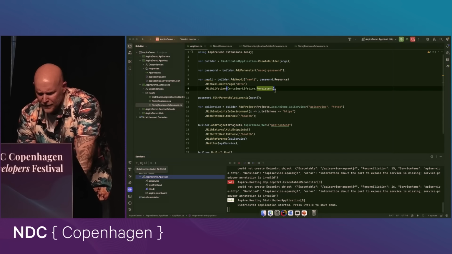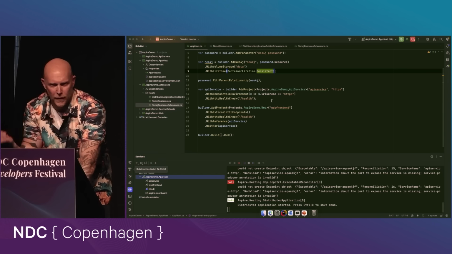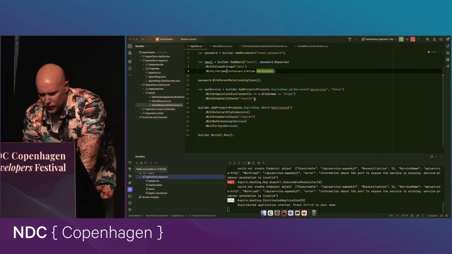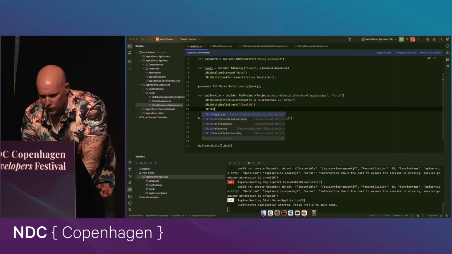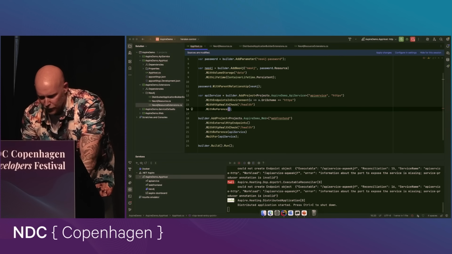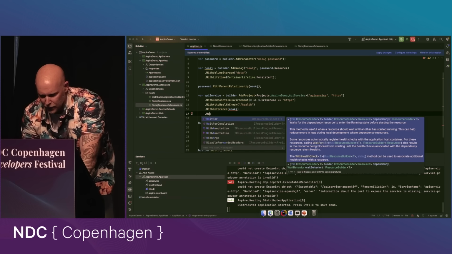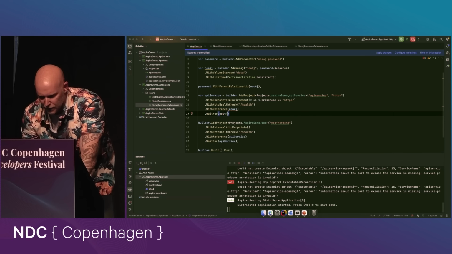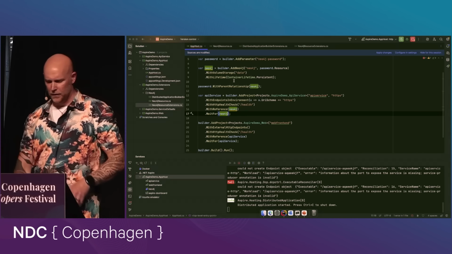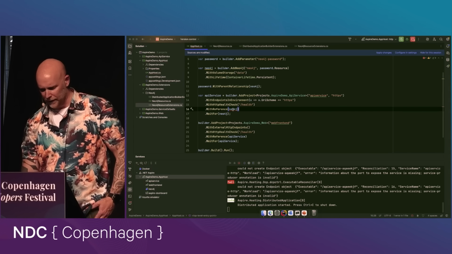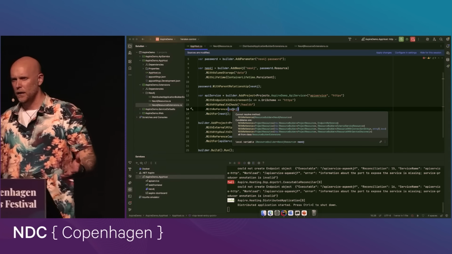Okay, next thing with Aspire is obviously the ability to reference other things, right? Reference other resources. So my API service wants to use Neo4j. So I go with reference, and we reference Neo4j. And then we go, by the way, I also want to wait for Neo4j because of things. I don't actually need that because I have with lifetime now, but it's nice to have. Now the problem is this goes red squiggly line, and it gives you a not so very useful error message. It doesn't actually tell you anything.